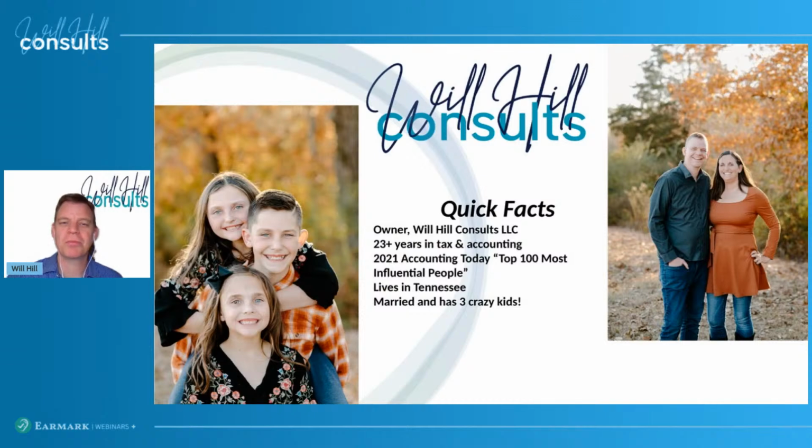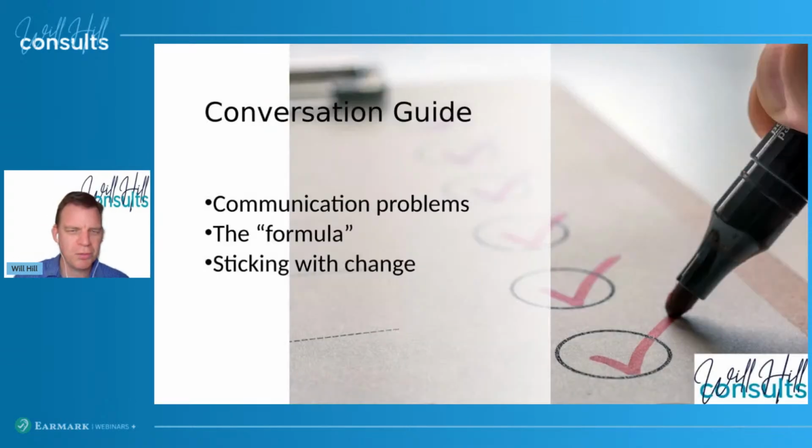As I mentioned, my name is Will Hill. I'm the owner of Will Hill Consults, and I have been serving the tax accounting profession for quite a while. I've physically been in over 400 different firms, working through software implementation, business process consulting, and client engagement strategy work. All those are things that I love to help firms of all different shapes and sizes with. So that's just a little bit about me, and it's weird to talk about yourself with yourself on screen. So we're going to move forward.